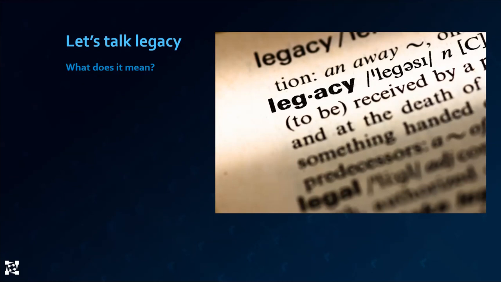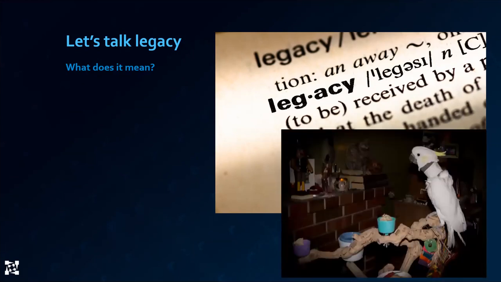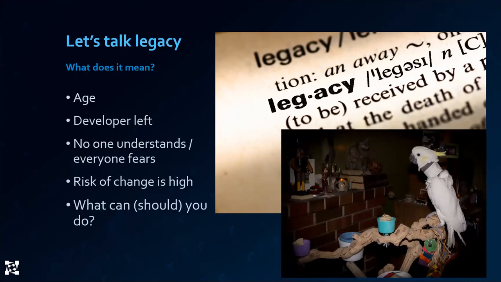And the funny thing about a legacy is that it can be wonderful. It could be that my great uncle that I never met left me $1 million, or it could be something that incurs some form of long-term debt, like a bird that's going to outlive me and needs medical care. So legacy code is the same thing. It might be simply old. It might be that the person who wrote it is long gone. It might be code that no one understands and everyone fears. Almost all long-term applications have that module. You know what I'm talking about. That piece of code that no one wants to change. Everybody's nervous. If you find little problems in it, you're super, super hesitant.